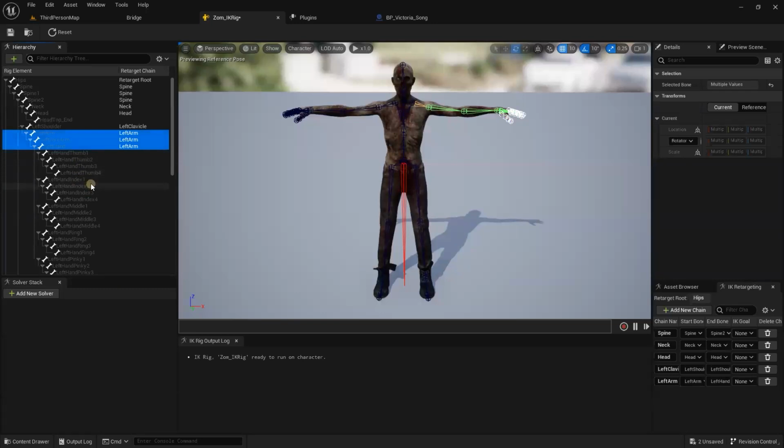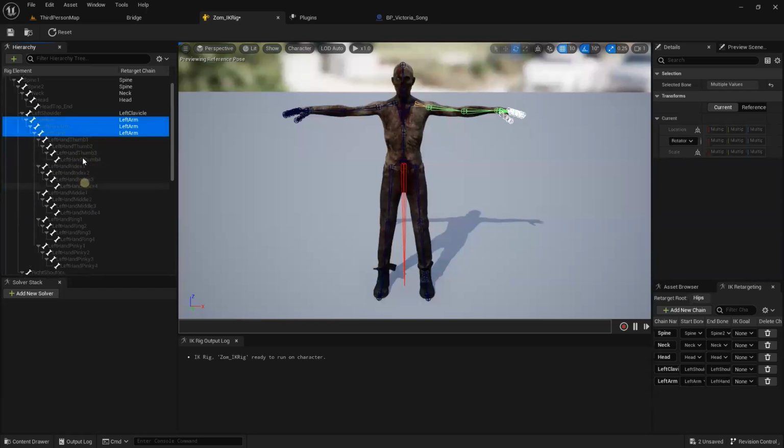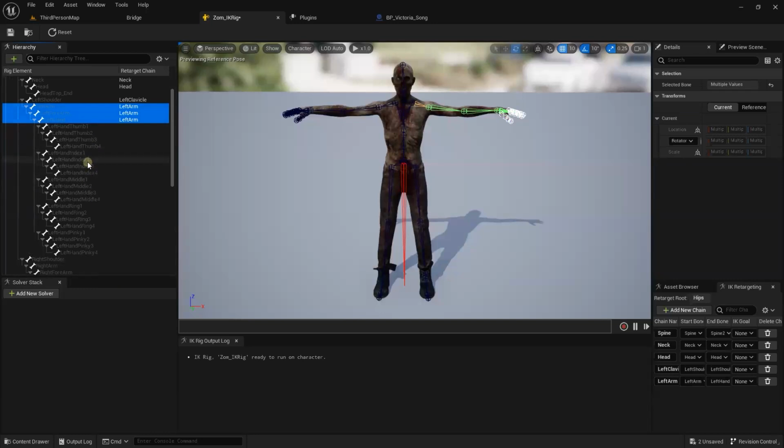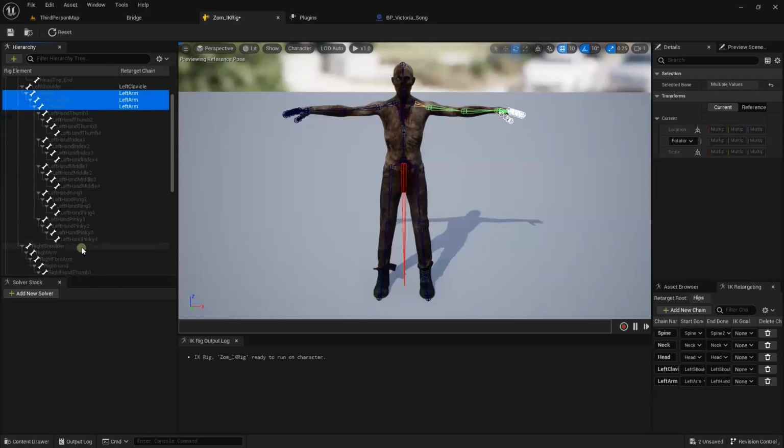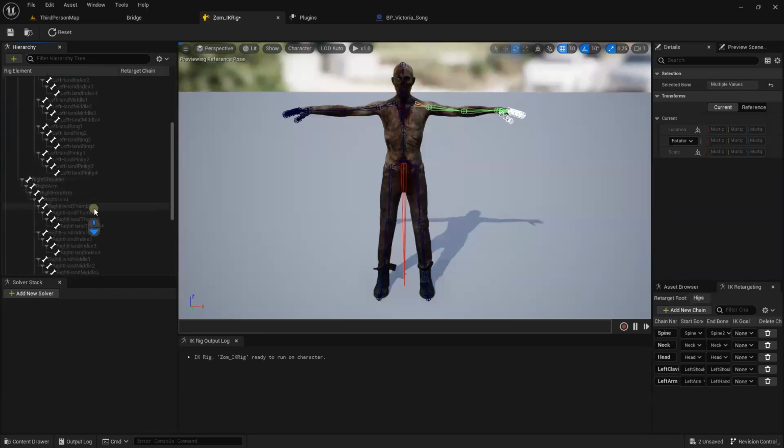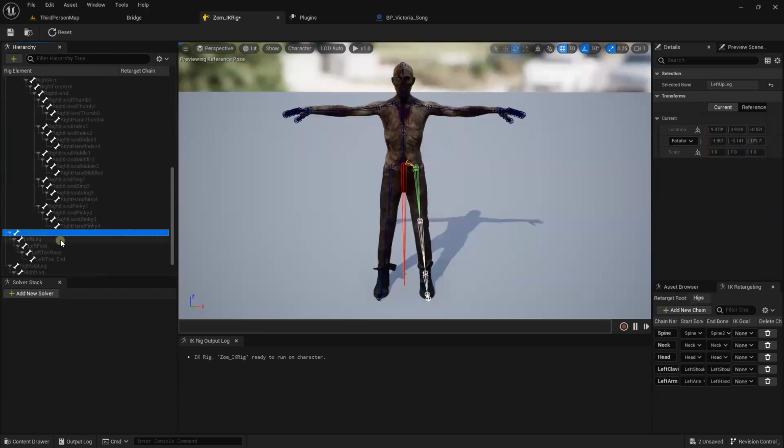Next I'm going to go down a bit. I'm going to skip the hands, and we'll see how things are different when you use the hands or not. Then I'm going to go down past all these fingers, pass my right side, and go back to where I've got my left again, where I've got my leg. I'm going to select left up leg and left foot. Just those 3.